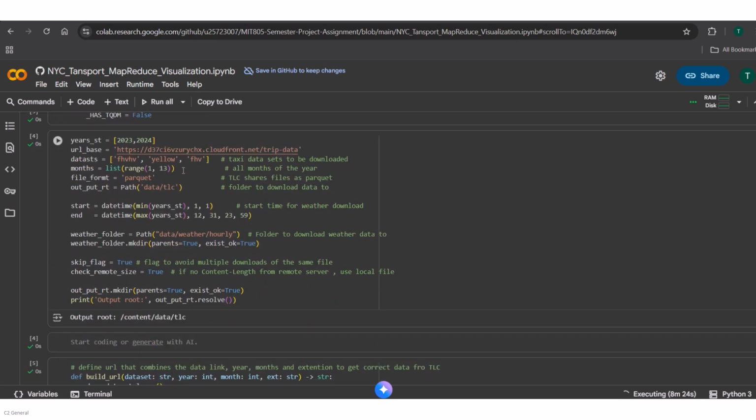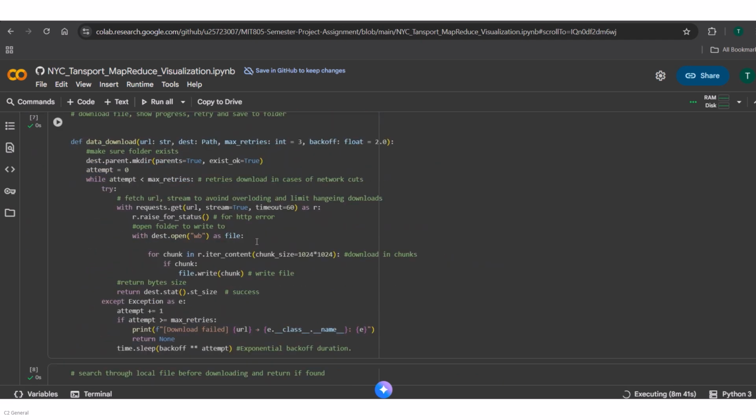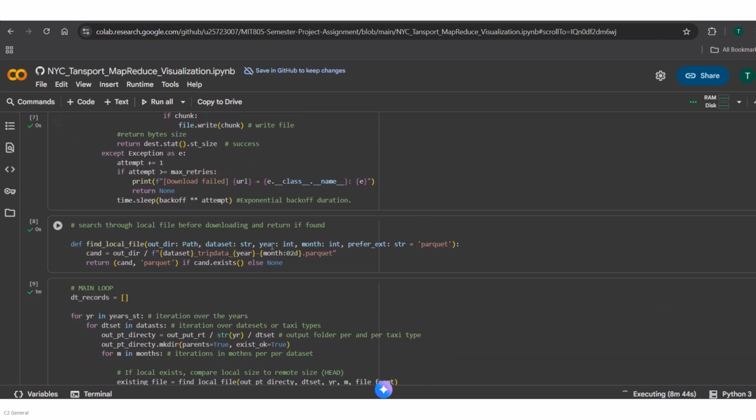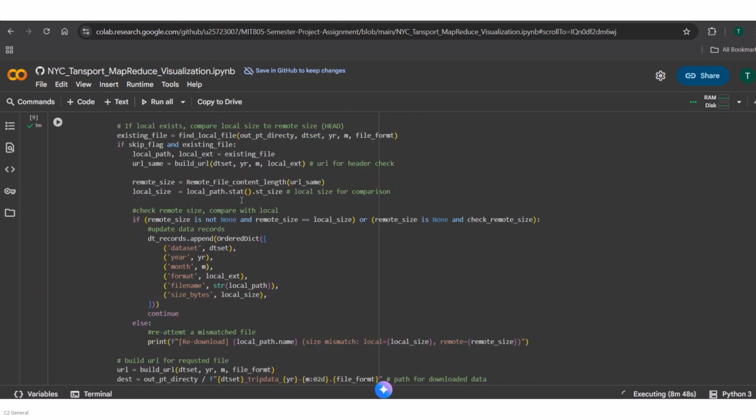This is the website that we get data from, and these are the data sets that we explicitly say we want to download. This is for high volume for-hire vehicle, yellow taxis, and for-hire vehicle. This is the function that we use to download, but the one that actually downloads is the loop here, which runs through the years, 2023 to 2024, and runs through all those three data sets.